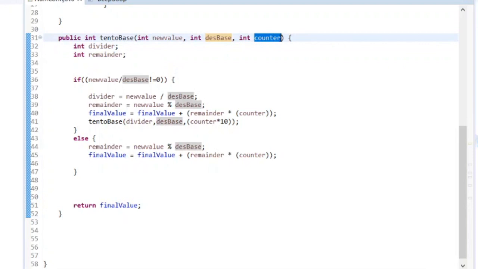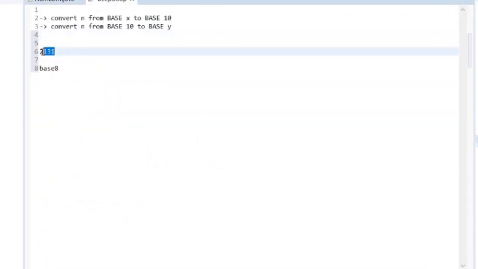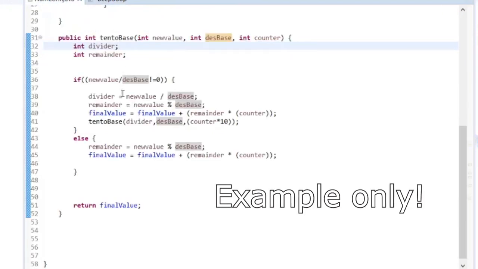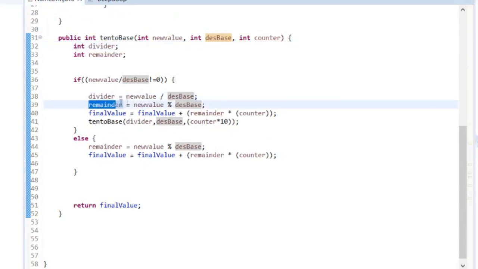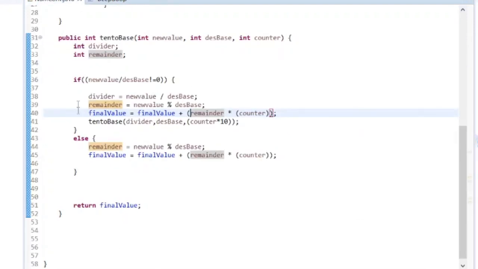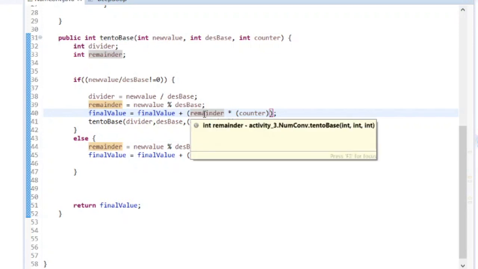For the counter, I put 1 because, let's say you have the number 2131 in base 8. Just for example, the program counts for you, and the remainder is 1. So 1 times 1 is 1. Then if you go to the next value and it calculates, the remainder is 3.